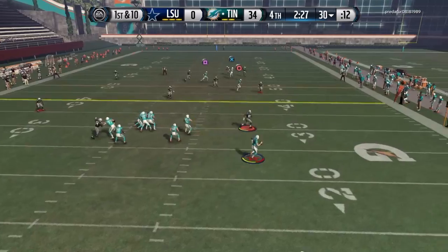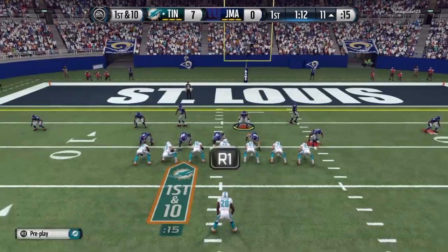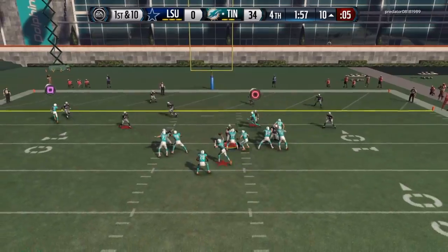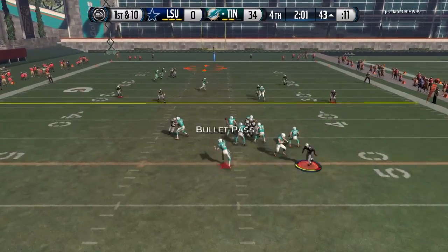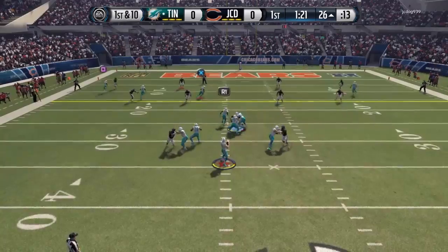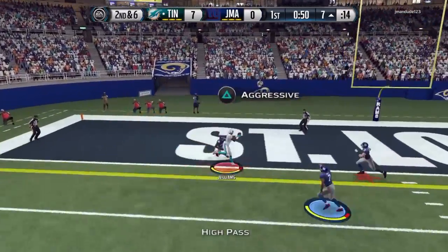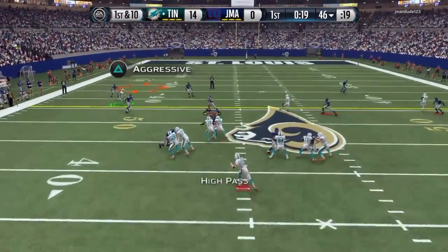Something I definitely saw even more was catching the ball high, getting body slammed, and still holding on to it. I don't know what causes this — I don't know if it's some kind of secret trait or what makes him play so much better than Julio Jones for me. His team style is ground and pound, which I'm sure has nothing to do with catching in traffic. If any of you guys know, please tell me so I can pick the right receivers.